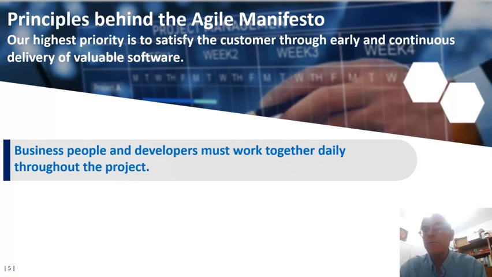Business people can clarify their needs and expectations, and developers can ask questions for clarification. Daily collaboration allows for immediate feedback on the progress of the project. This feedback loop helps identify any deviations from the desired outcome early on, enabling quick adjustments and corrections. When business people and developers work closely together, it becomes easier to adapt to changing requirements or priorities. Decisions can be made collaboratively, taking into account the impact on both the business goals and technical aspects.